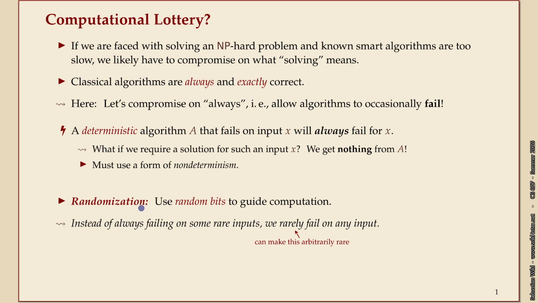But I think it's useful to think of randomization as a specific way of non-determinism, but one where you have control over how likely things are. And formally, it'll look quite different, but I think this is still the way to kind of see what fail means. We use random bits to guide the computation, so there's some assumed module of the machine that can generate randomness, and we won't discuss much what you can do there in practice.